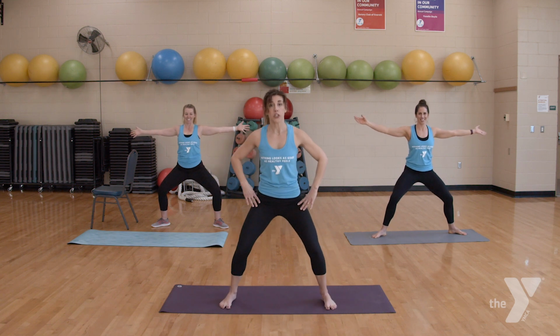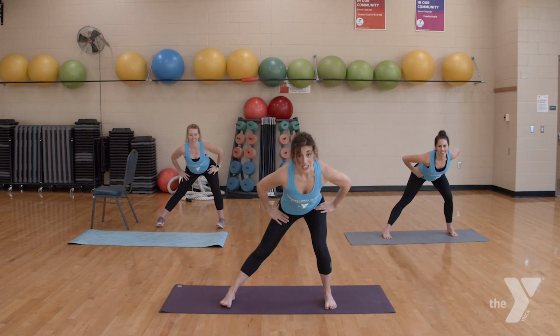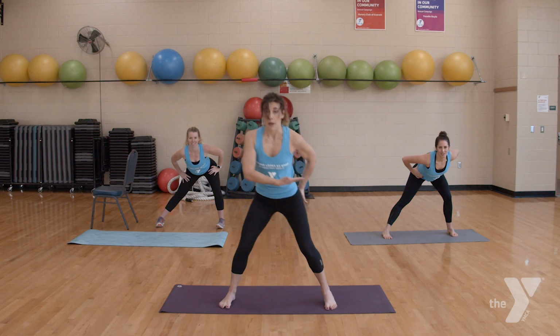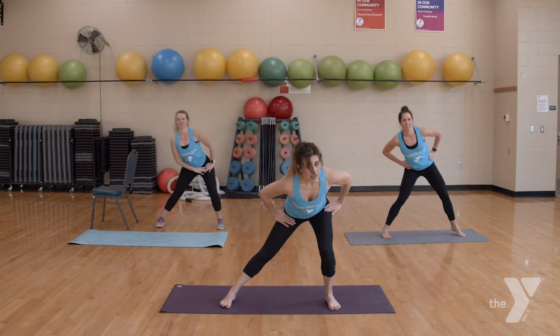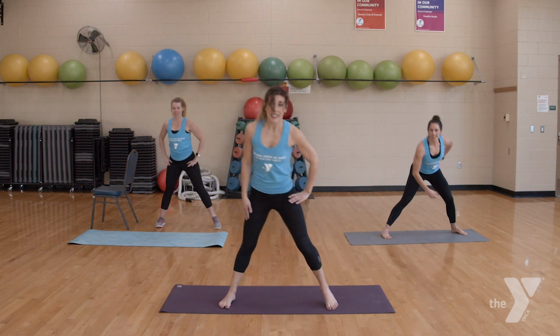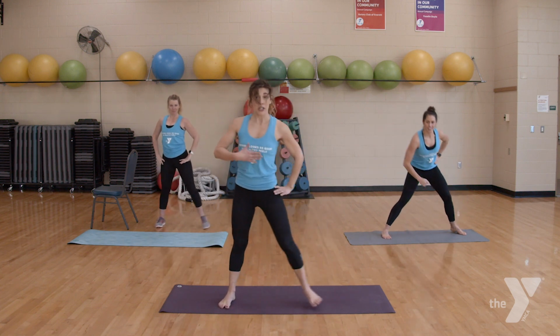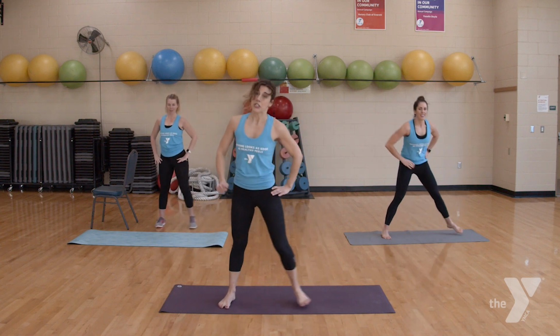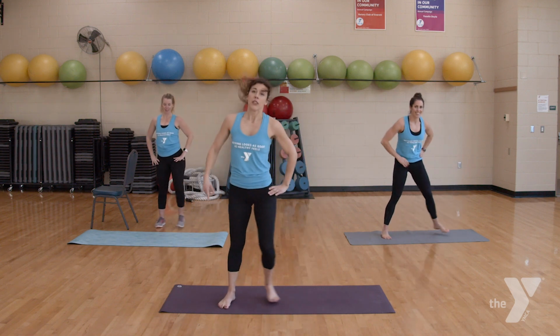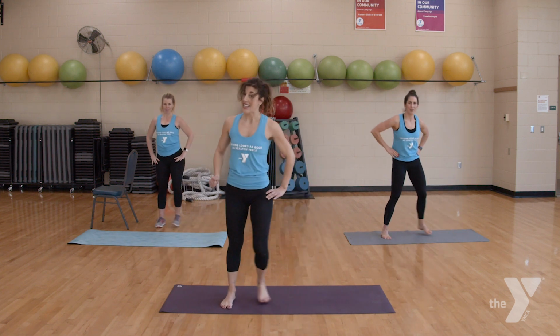Take your toes forward, shift your heart, sink yourself into that right glute. Left leg is straight. Side lunge, step yourself in and right back out. Up and down. Lift. So for that side lunge, you wanna make sure you're sitting your bottom behind you. You wanna make sure your chest is tall and your spine is long. So your left toe is straight. Your left leg is straight.